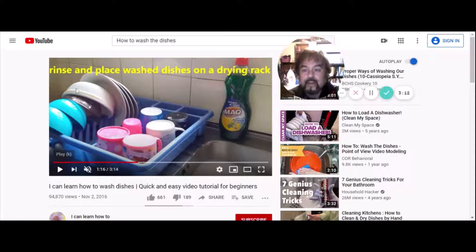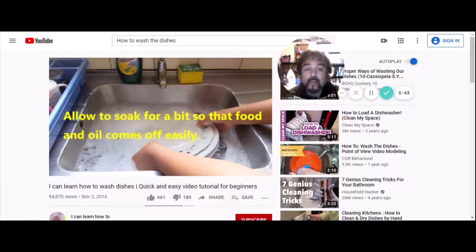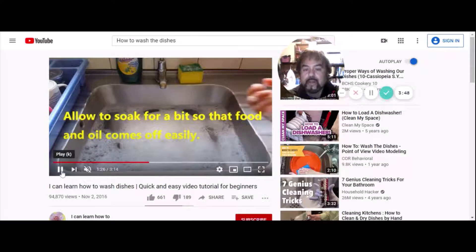They don't show people rinsing the dish, but you can rinse it by holding it under the faucet, or some things have a sprayer — spray-rinse the dishes. Then you put them in the dish rack to dry, just like the lesson. Do oily dishes towards the end — the cheesy, caked-on ones. Sometimes you've got to let them soak a bit so the food, oil, and grease will come off easily.